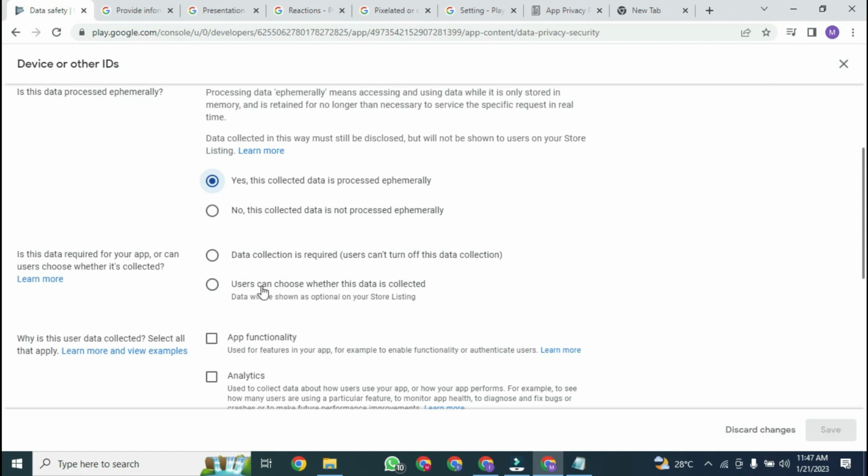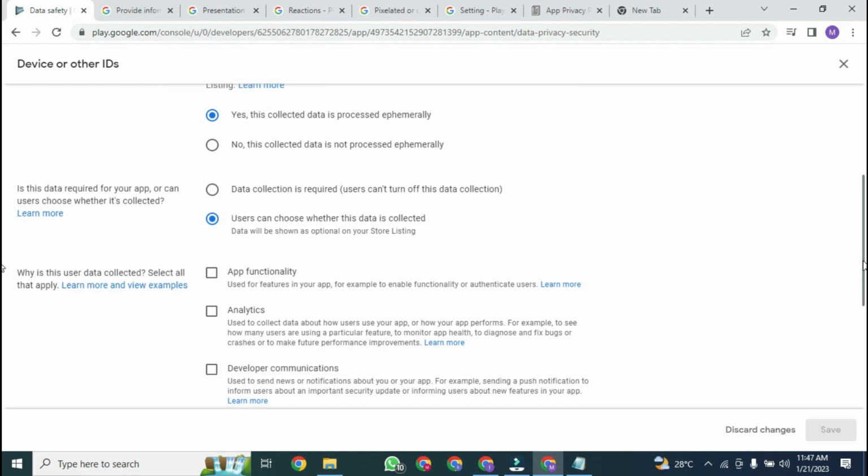Does the data... you now come to this point and say user data. "Users can choose whether data is collected." Please use this to avoid issues. Although I know that I'm supposed to use this, I will advise you to use this because if you click this, they will look at you twice and think about it. Why is it that users cannot choose whether data is collected? But this is my app. I will tell you the sincere truth: users cannot choose. But as you install my app, it means you have already chosen that I should collect the data. So they will now ask you for what?